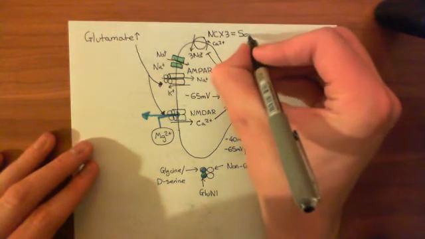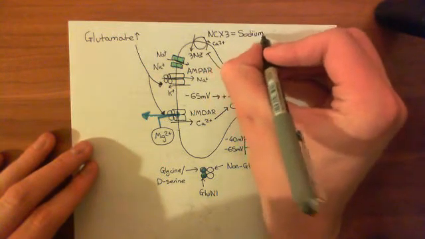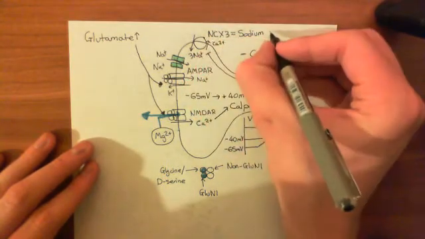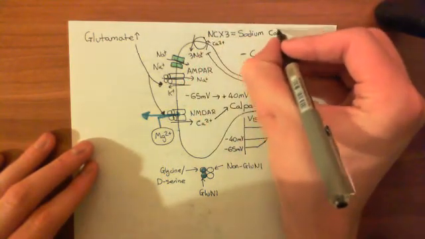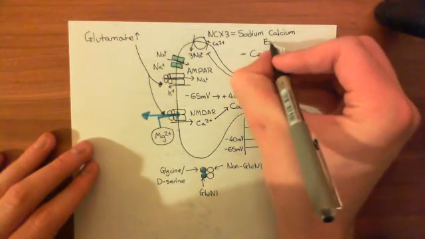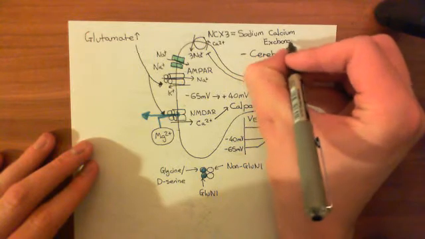This is the sodium. So the N is for sodium. It's for natrium or whatever. So the periodic table symbol for sodium. Sodium-calcium exchanger, and X is obviously for exchanger. Exchanger 3.